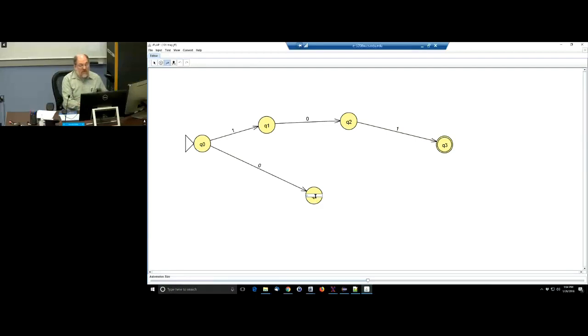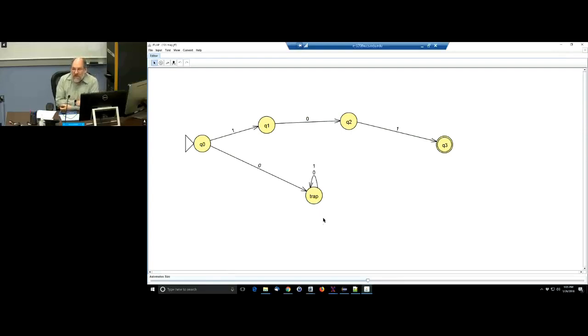So if we see any more inputs after reaching state Q4, for example, if we see any more zeros, we're just going to stay here. And if we see any 1s, once we've gotten into this state, we'll just stay here. This is an example of something that we call a trap state. And I'll even change the label to indicate that this is our trap state.